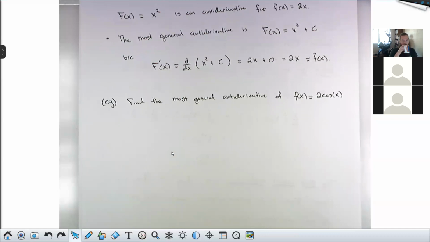Wouldn't it be like sine x squared? Well, if we wanted to differentiate sine squared of x or the sine of x squared, both of those would require the chain rule. So I think you're thinking a little bit too hard, Mackenzie, but you're on the right track.